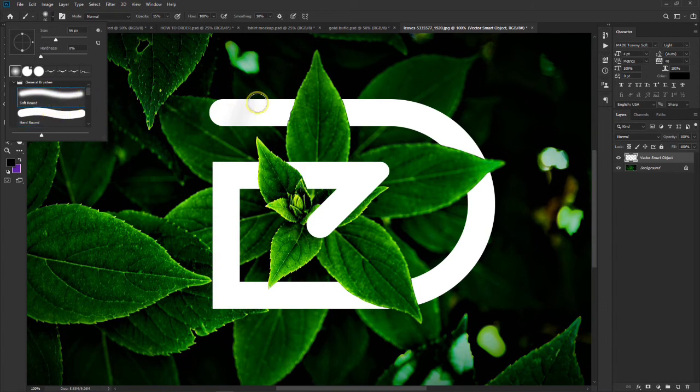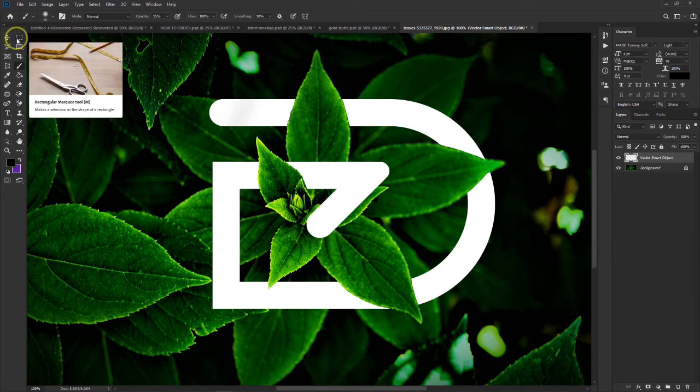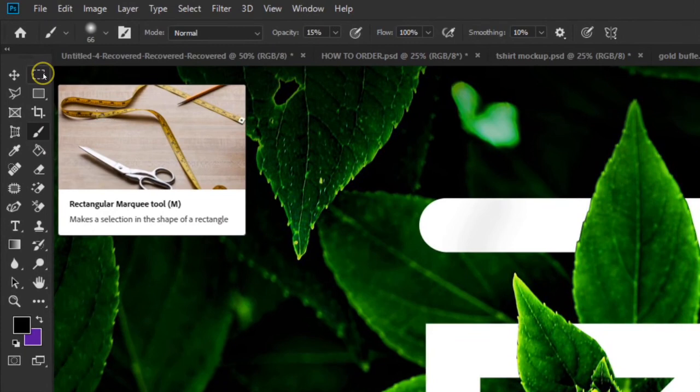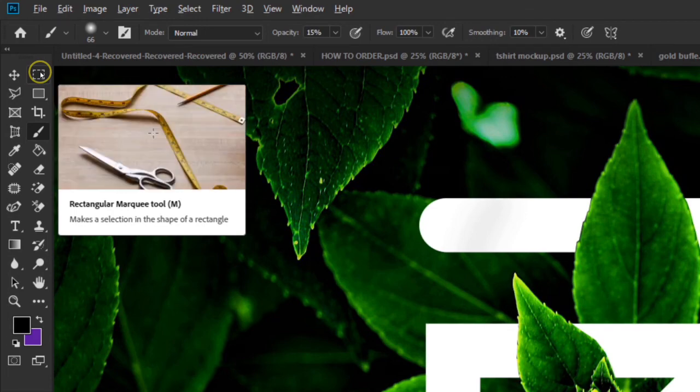Select this part so that the edges will be very smooth and it will be disappearing at the other edge. Then we selected black as our color for shadow. What we are going to do next is to select this particular tool. This tool is called the rectangular marquee tool. It is used to select all angles you want to work on. I will show you what that means in a minute.